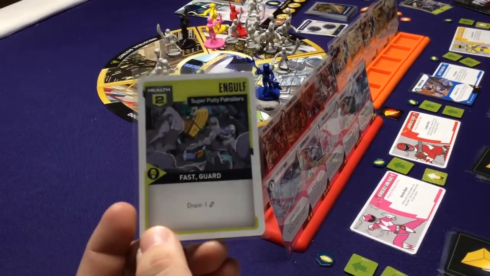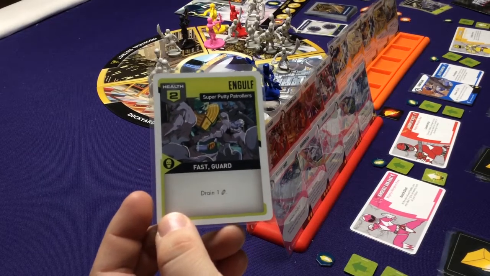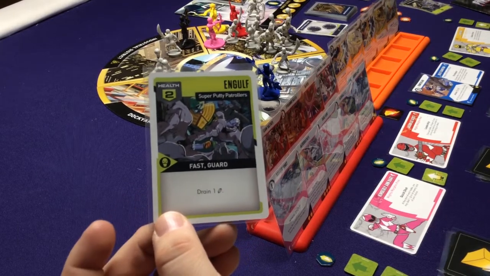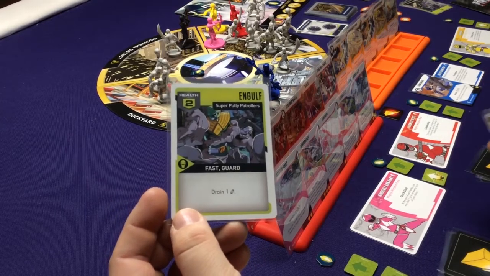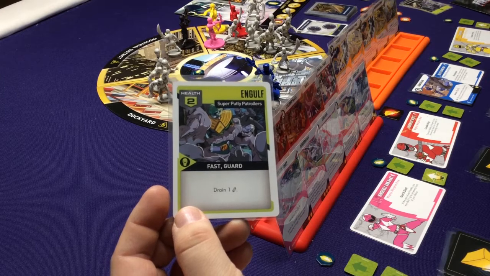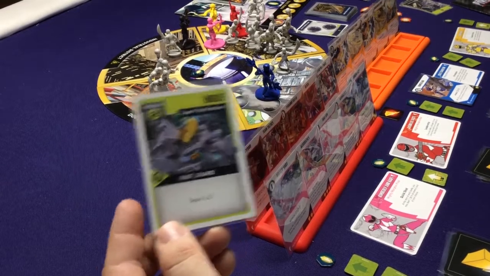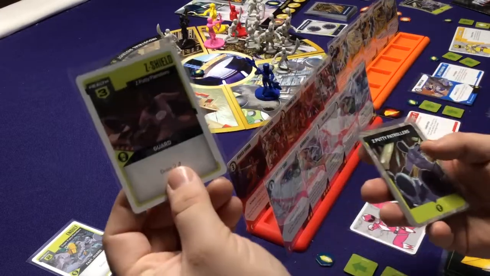So here's this Engulf. It has 2 health, it has guard. So I can attack it, I just can't attack cards next to it. It has fast, and it has drain 1 energy. So what fast means is that if you draw fast at any point during the deployment, the fast card moves to the front of the stack, so it's going to activate first, and then the enemies get to attack first, no matter what. So we drew that one, so here's our second one.